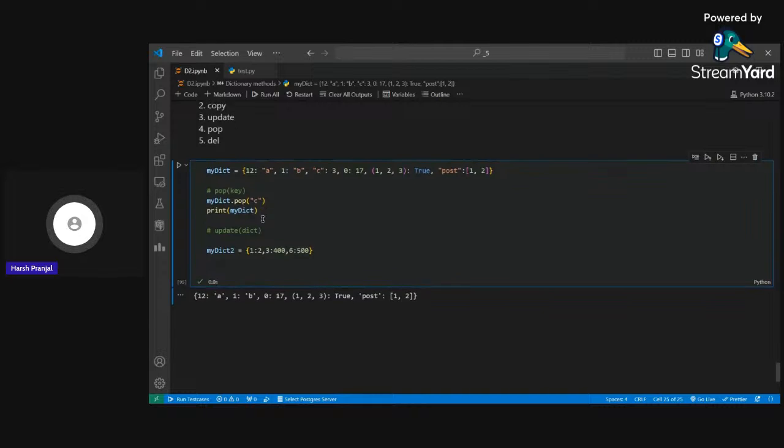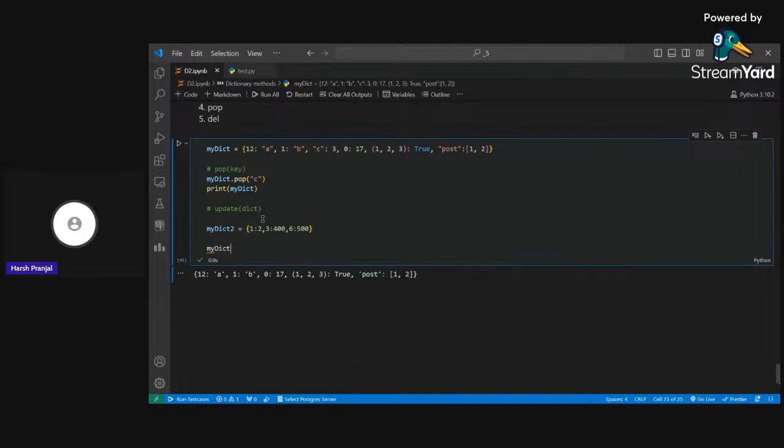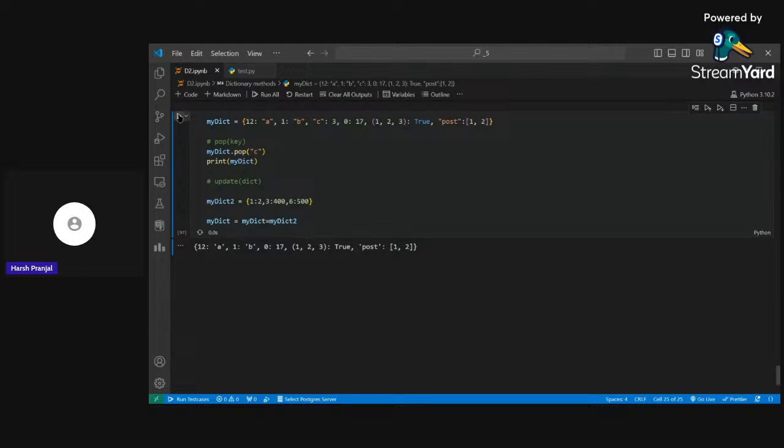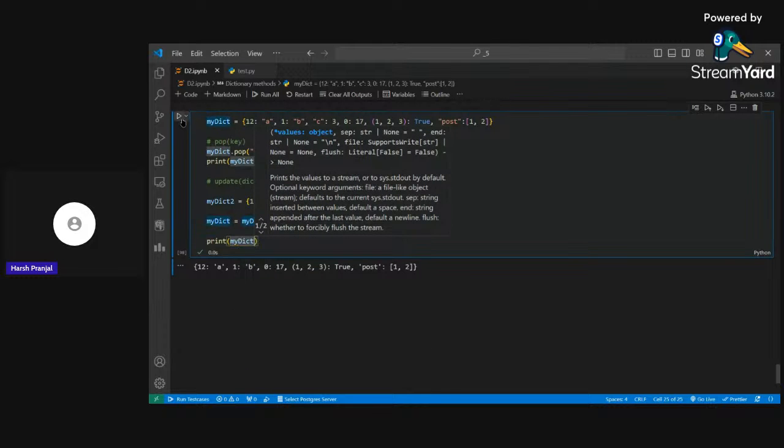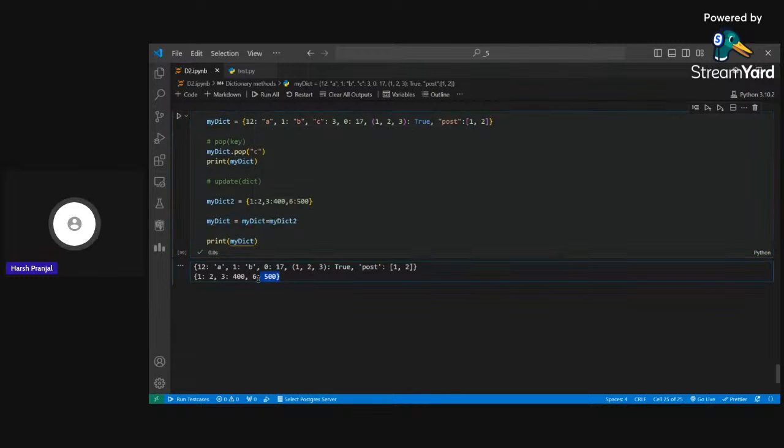And if I try to do concatenation, my dictionary plus my dictionary 2, see what we will get. Let me print my dictionary. Instead, let me pass the plus.